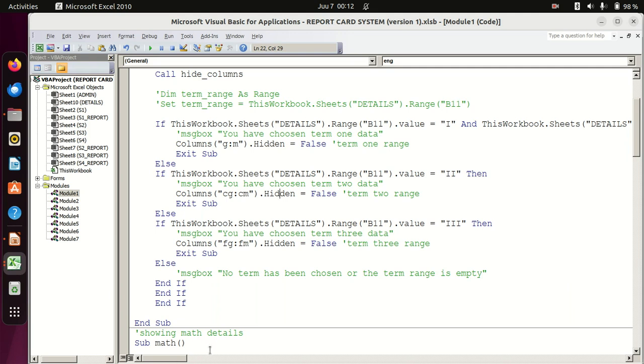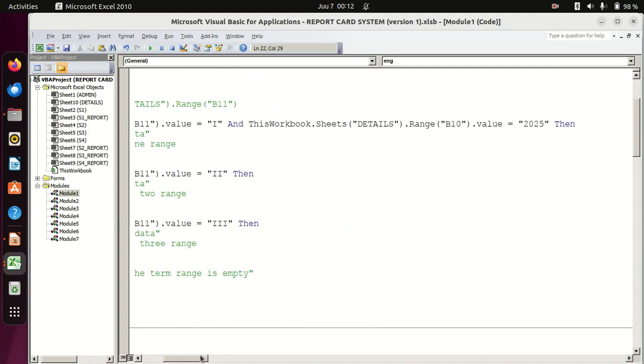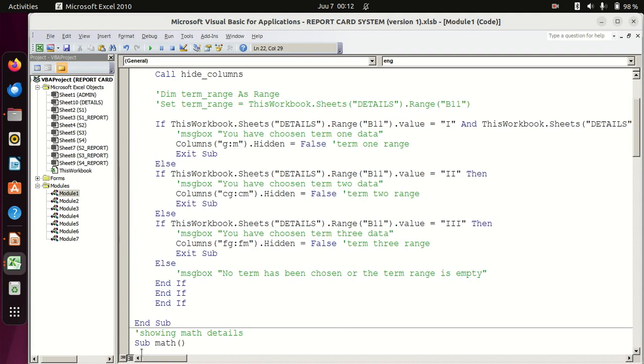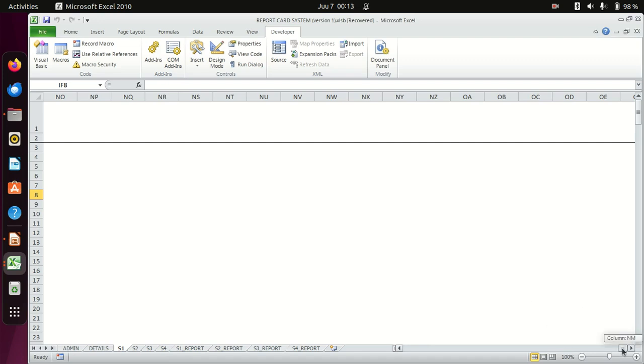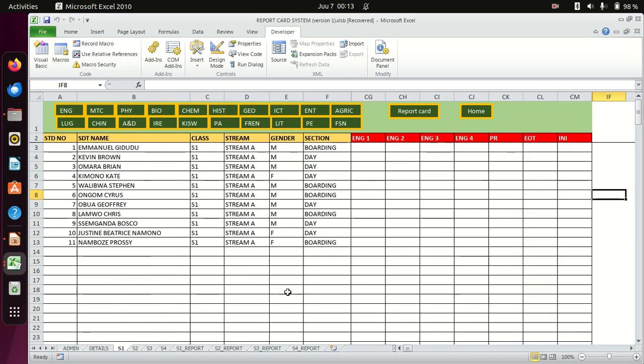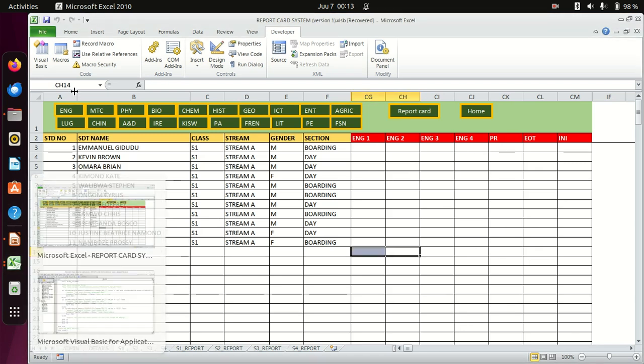So you will keep defining the year and proceeding and saying if this is 2025 and term 1. First of all, it will come and test, is it term 1? And at the same time, is it the year, is it 2025? If it is 2025, then let me show this range. At the same case, it will proceed. If it tests and says this is term 2, it finds in this range, it is term 2, and then the year is 2025. We shall keep 2025 throughout, then show the range. If it is now 2026, that's when we shall proceed to this other side and also display the ranges which you have added this side. Okay, I think you may be getting the idea, just in case you're following keenly.